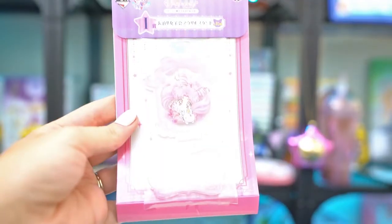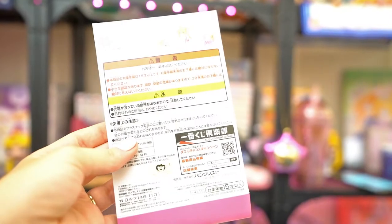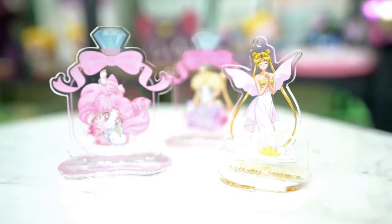The other two acrylic stands that I got are Usagi and Chibi Moon, and both of these come from that Ichiban Kuji lottery, which is where I also got the Pegasus a couple of weeks ago. And these are by Banpresto. They do have Toei stickers on the back of them, and they are a little bit larger than the Neo Queen Serenity one from USJ. So these will be displayed back there pretty shortly.